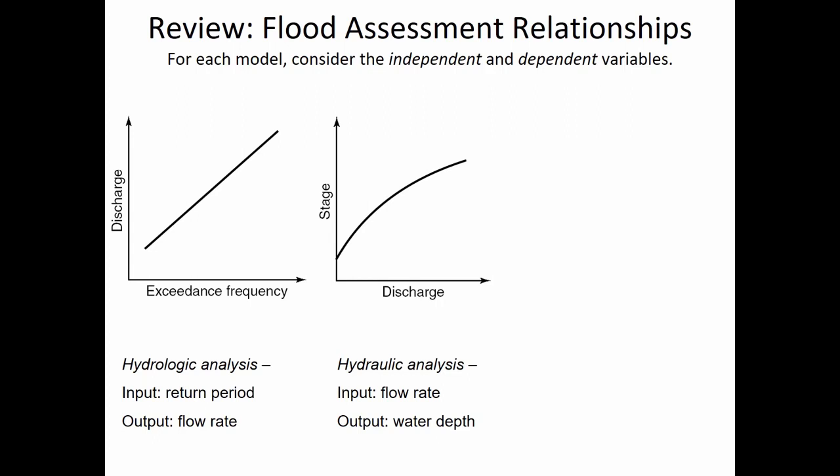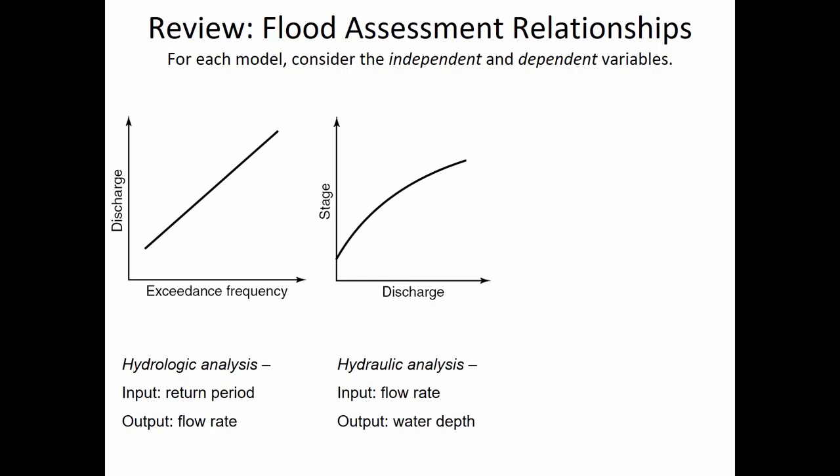And the way that you'd create this curve is you'd take a program like HEC-RAS, or you could do the calculations manually. You remember at the end of hydraulic engineering last semester, we were doing open channel calculations like the numerical integration method, the standard step method, where you were taking a known depth at a certain location and you were working upstream by looking at the slope of the energy grade line and the channel slope, and so you knew at a certain distance upstream what the depth would be for a flow rate. And so this curve is just, for a flow rate, how deep is the water? And you run it for a lot of different flow rates.